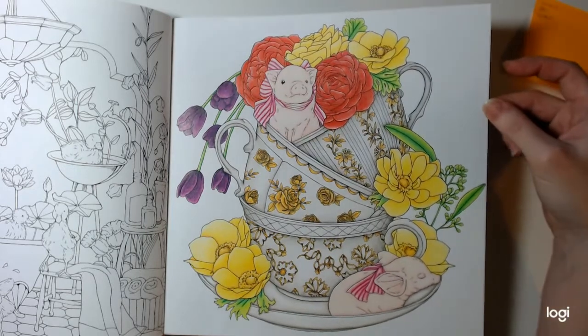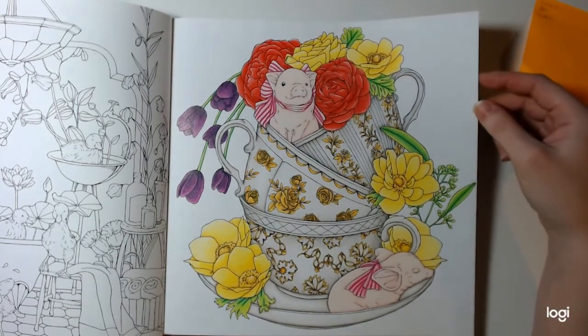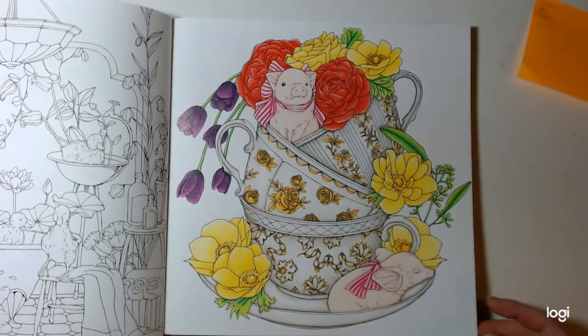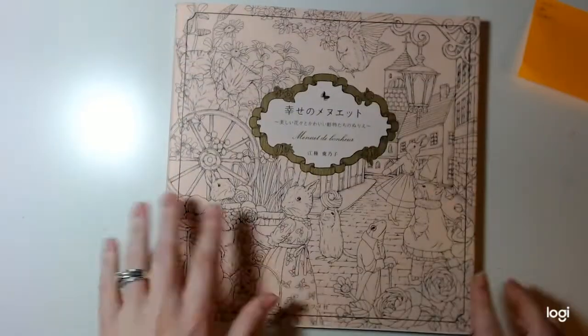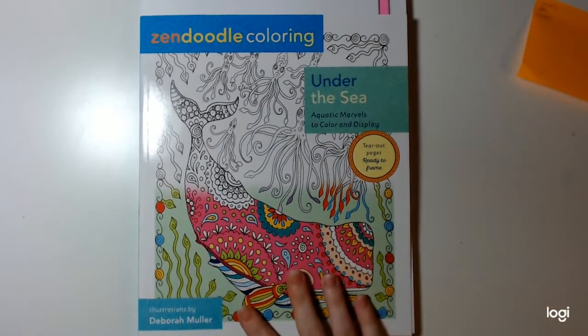It took forever to do, but it was a lot of fun. And I really like how it came out, so that's it for that book. Then I did like a really quick one in this one.